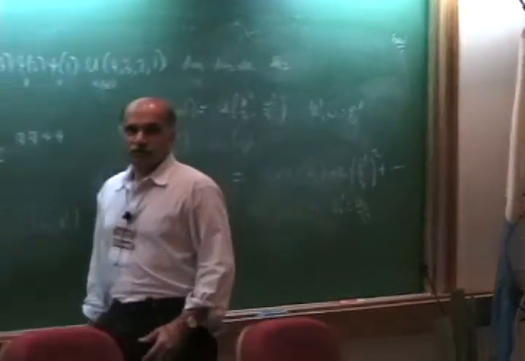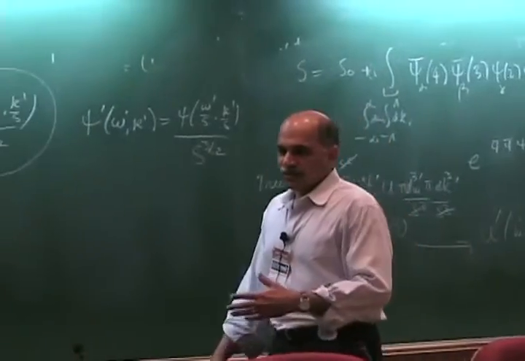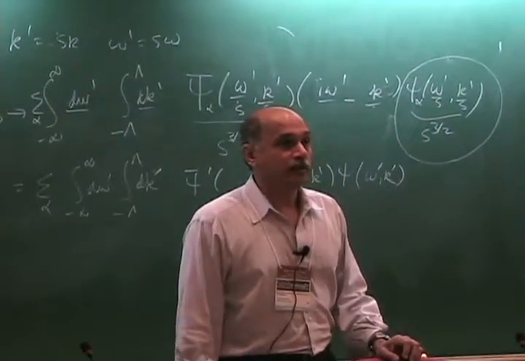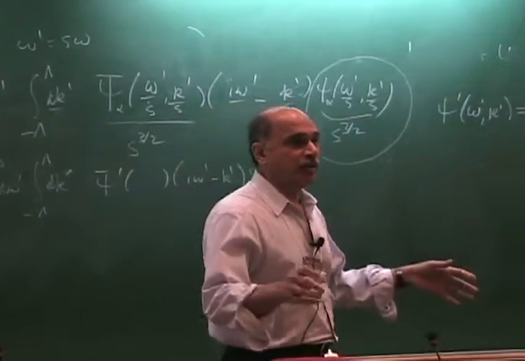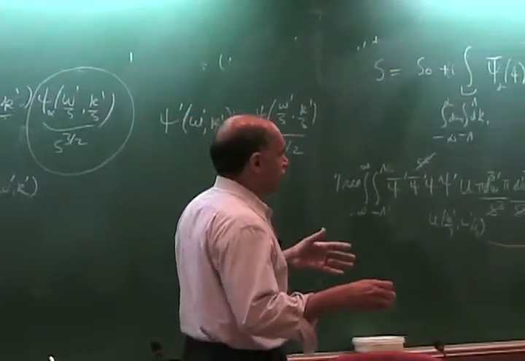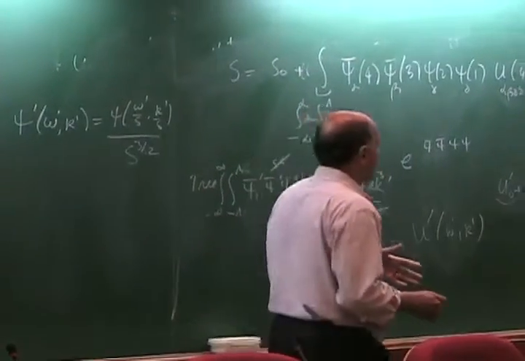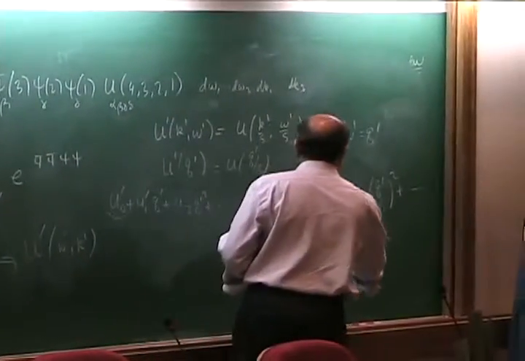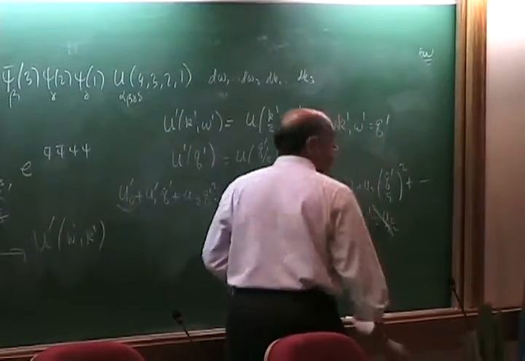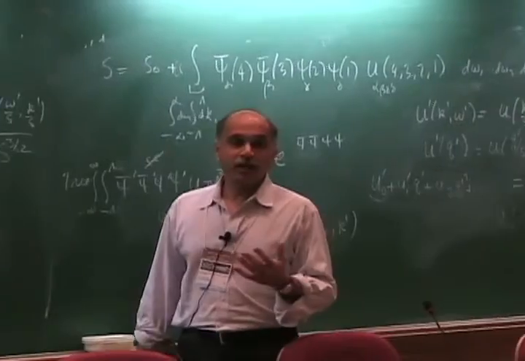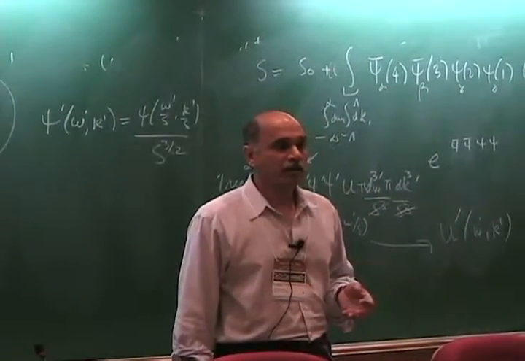So this tells you that the higher terms in the Taylor series are irrelevant. They are going away. So even though they were present in the beginning, by the time you come down to very low energies, that means lambda goes to lambda over S, where S is very large, these couplings all die out. That means the omega dependence and the k dependence of the coupling constants are not important.